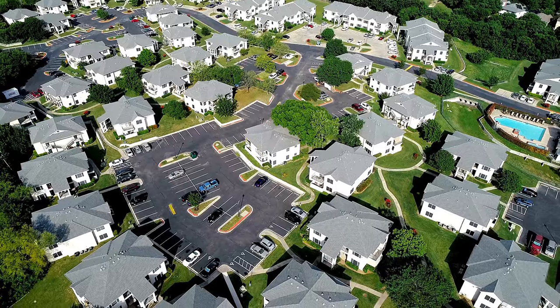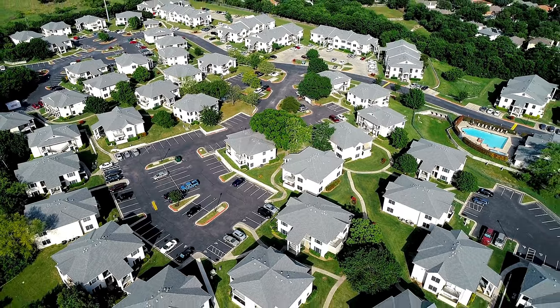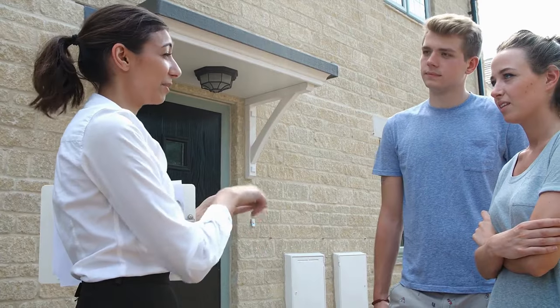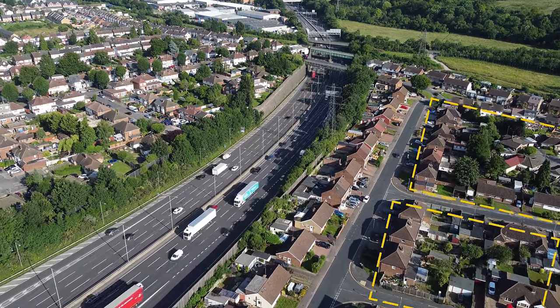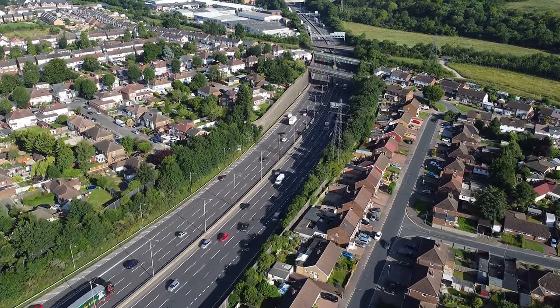At this stage, everything looks good and we're happy to move forward with the deal. If you live in Cape Town and you're a new investor, you should always view the property to physically inspect the area, the complex and the unit itself — so set up an appointment with the agent and go do your homework. But if you live in a different province, you may not have the ability to easily view the property in person. One option is for a friend or family member to view on your behalf, or alternatively, set up a video call with your agent and get a full live walkthrough of the complex and the apartment. Ideally, you want to have existing knowledge of the area and some of the suitable complexes if you're going to be buying investment property at a distance. We'll soon be uploading a video to help you safely buy property from a different province without the need to view it physically — so keep a lookout for that.